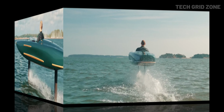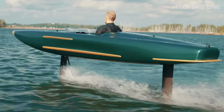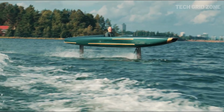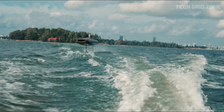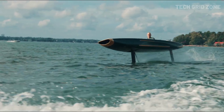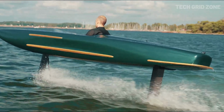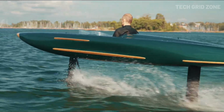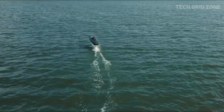Reaching speeds up to 30 knots, its hydrofoil system lifts the boat above water for a smoother, faster, and nearly silent ride. No wake, no emissions. A custom gear system lets you adjust handling to match water conditions, giving you control like a sports car on water. With elegant, handcrafted design, marine-grade aluminum, and a single-seat cockpit under 5 meters long, Pegasus isn't just a ride, it's a bold statement of future boating.